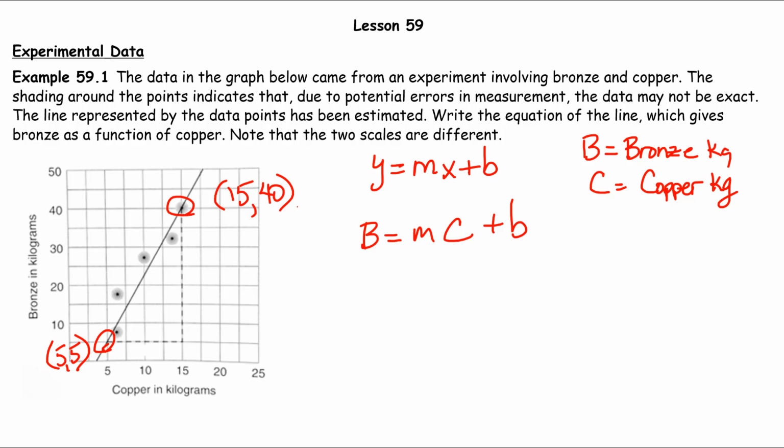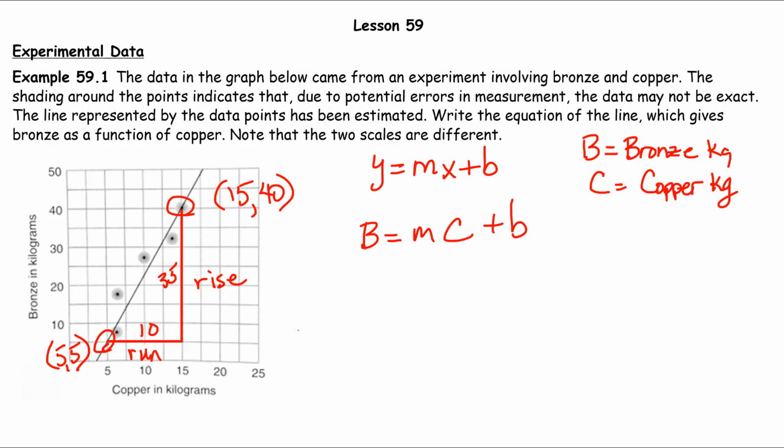So to figure out the slope of this line, remember it's going to be rise over run. And so if you use the slope formula where you subtract 40 minus 5 for your y, you're going to see that this line, the vertical line, is 35 units. And you can count that because you know that the vertical axis is broken up into units of 5 each square. So 5, 10, 15, 20, 25, 30, 35. The run is 4 squares. And since we know on the horizontal axis every 2 squares is 5, that's going to be 10 total.